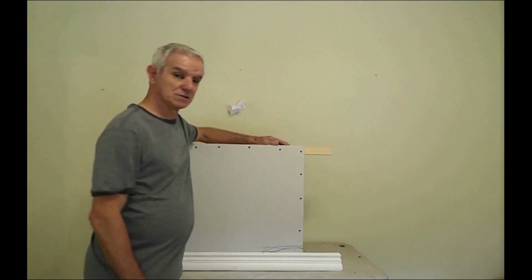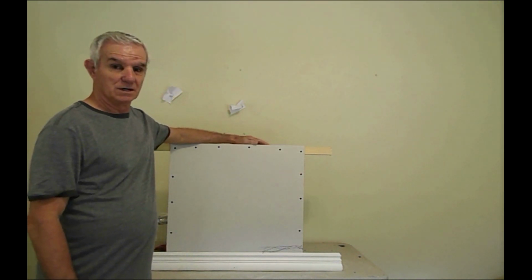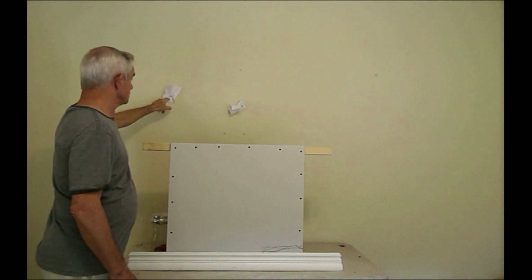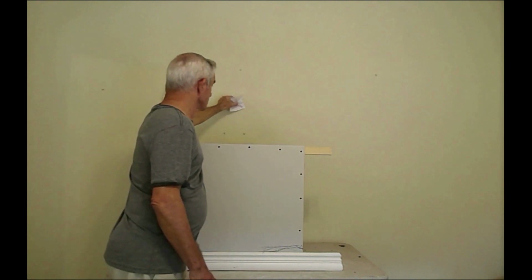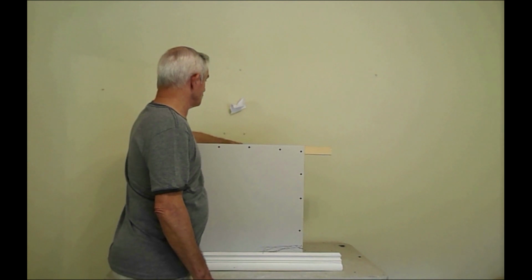Behind me, it's a little box that I put together. It's basically some drywall, some 2x4s. It's an imitation of what the wall is like. Show you back here. These are magnets that are sticking to the wall. There's a nail behind it. That's why the magnet's sticking. It's a 2x4 running from the ceiling all the way to the floor. Same thing here. There's another magnet sticking to the nail. That's indicating it's another 2x4.